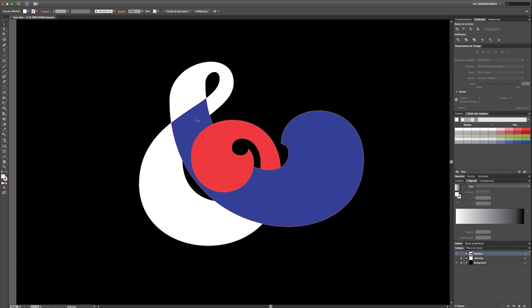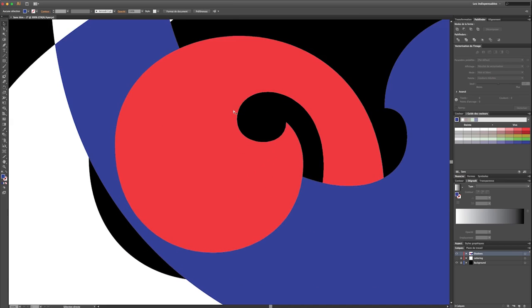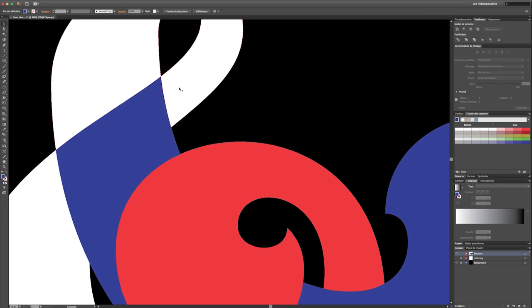because I need to merge this part with this part, but I don't want this part here to be merged with this. Okay, so what I'm going to do is a little trick so I can merge and keep a clear cut here.